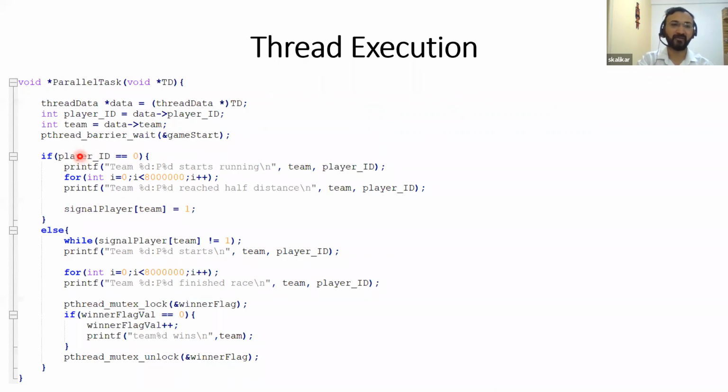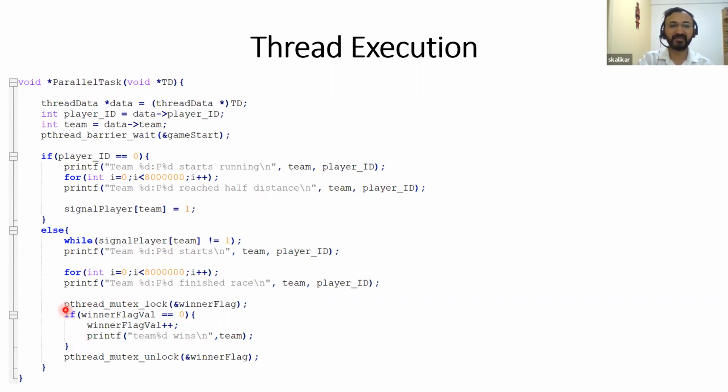Now what will player 2 do when player 0 is running? As suggested earlier in the solution, it is just waiting at this location of the array, team 0, and it is waiting till this value is not 0, right? So it's like busy waiting, not performing anything till this instruction executes. And then once it comes out of this loop, once player 0 sets it to 1, the other thread which was waiting for this will start, spend some random time, finish the race, and come back to the end part of who wins.